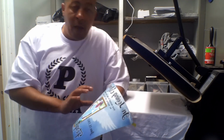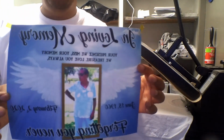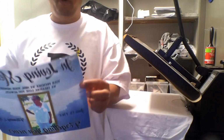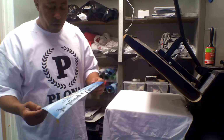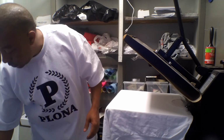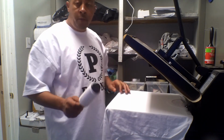So with this one, you're gonna have to reverse it. You want to mirror your image so that it comes out backwards, and then once you lay it on the t-shirt, it'll come out in the right orientation. But like I said, this is one of the best papers. I've tried some other ones, not too thrilled about them.